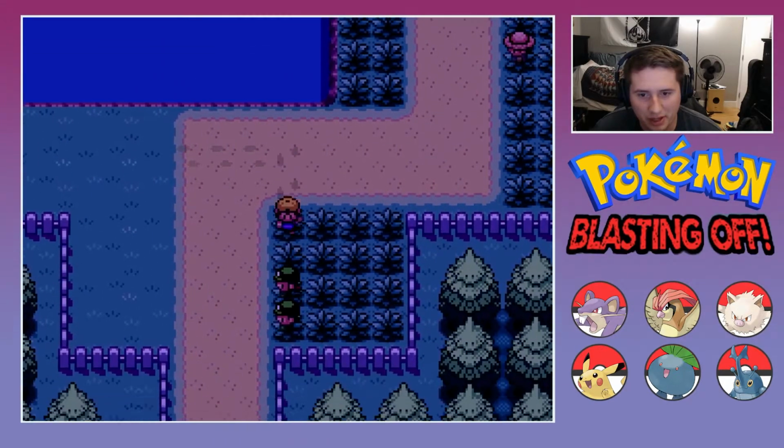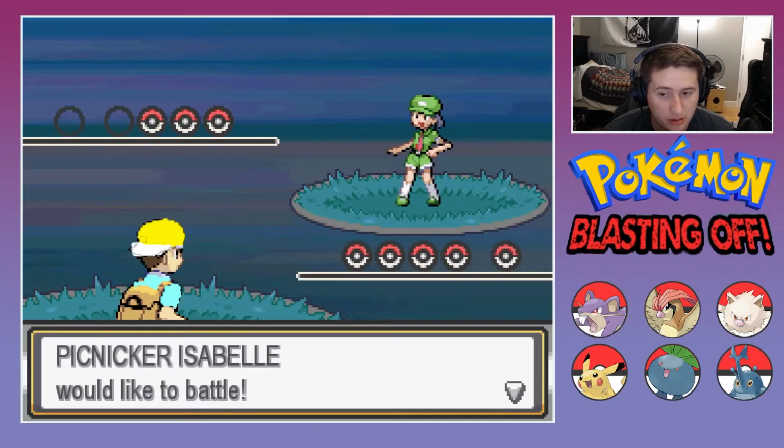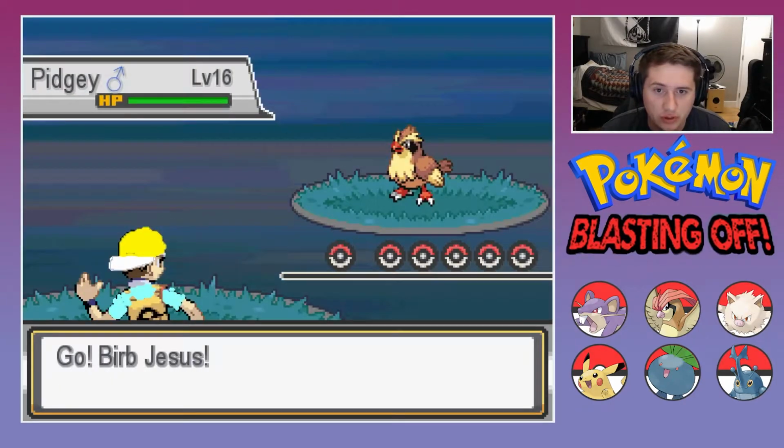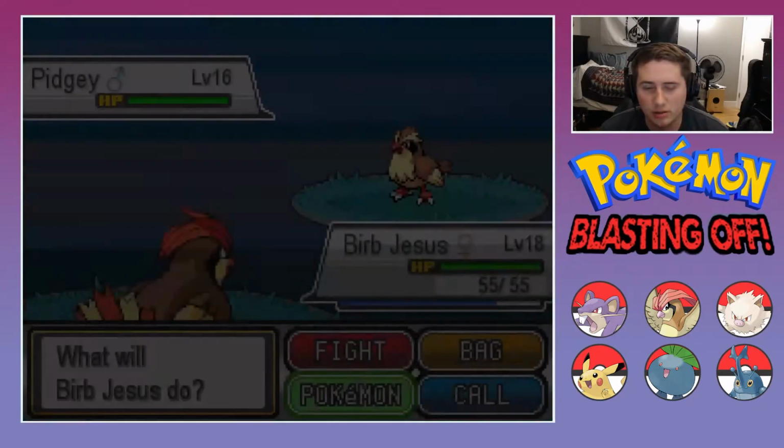What the? That's a forced double battle. I can't single battle this, right? Can I force it into a single battle? Oh, I can. Oh, you just got a Pidgey. I know how to deal with Pidgeys. Go with P!